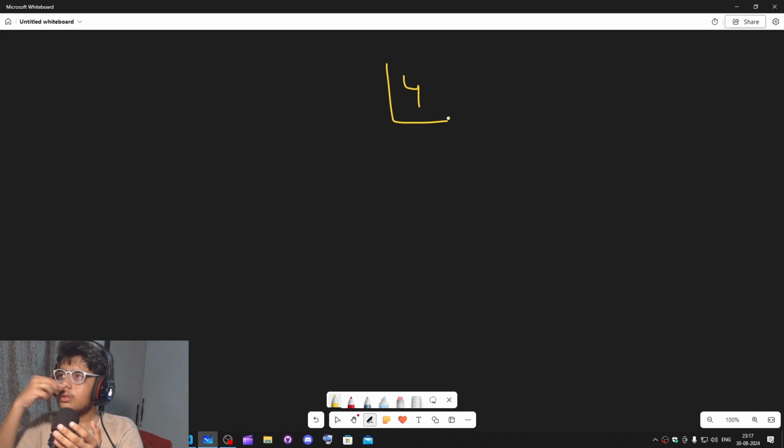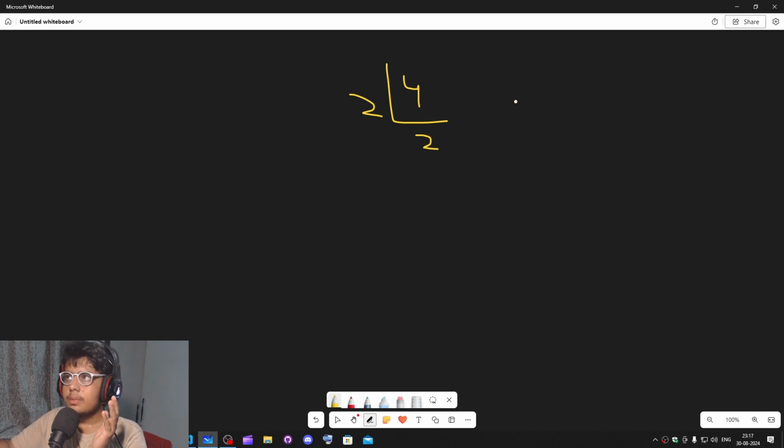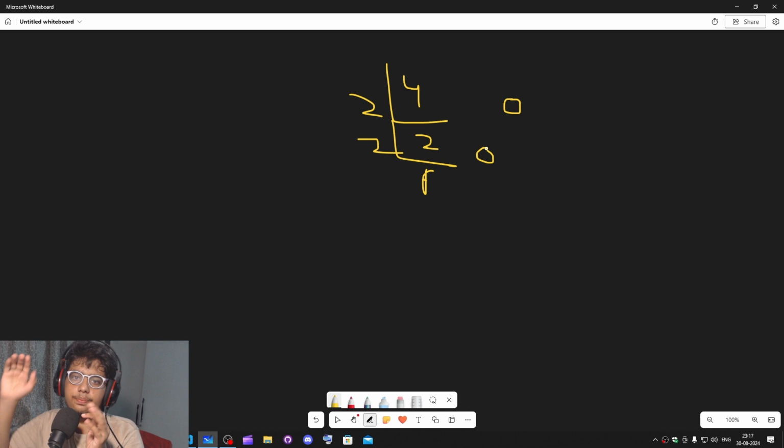Let's take 4. How will you show this in 0 and 1 form? If you divide this by 2, you get quotient 2 and remainder 0. Again, if you divide by 2, quotient is 1 and remainder is 0. Let's take 6 instead. If you divide 6 by 2, you get quotient 3 and remainder 0. Again divide by 2, you get remainder 1 and quotient 1.